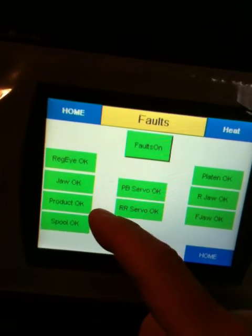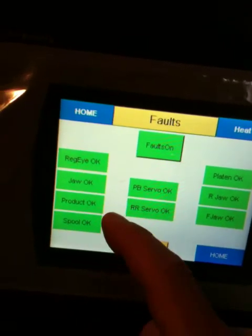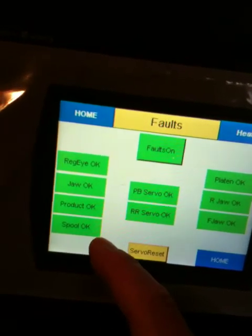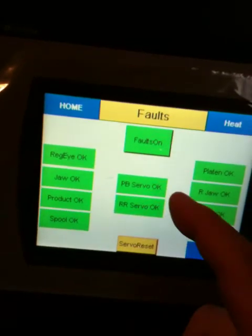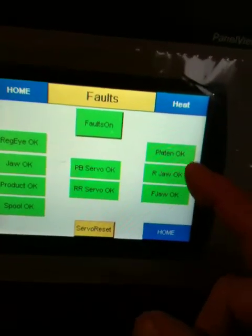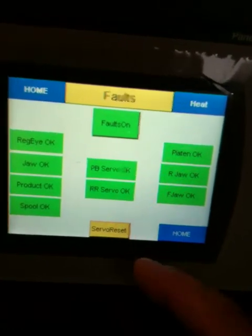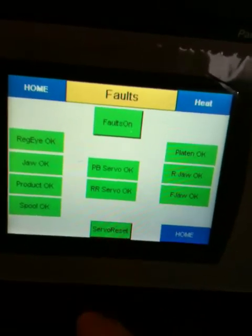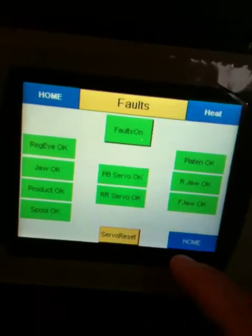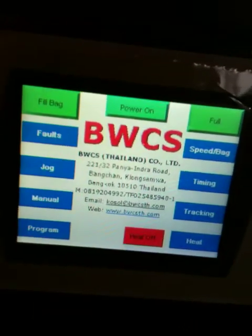Okay. If you're out of product, in this case we may not have that because we have a scale interface instead of a hopper. Spool, if you're low on film. These are for both servos, for the pull belt and registration mark. These are for the 3 heaters, if they're within range or not within range. If you happen to get a servo fault here, you can push this and it resets the fault in most cases on that servo. Don't expect that to happen much.